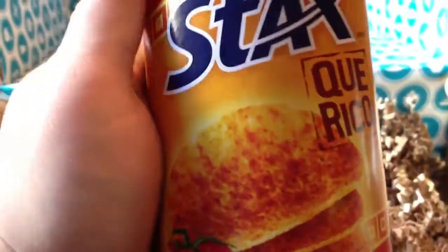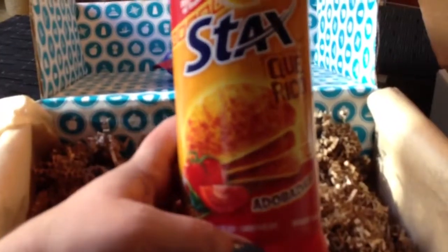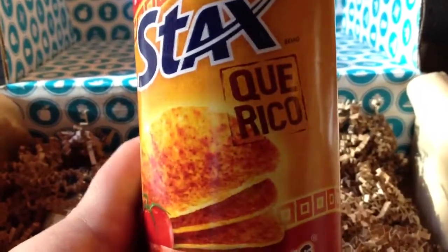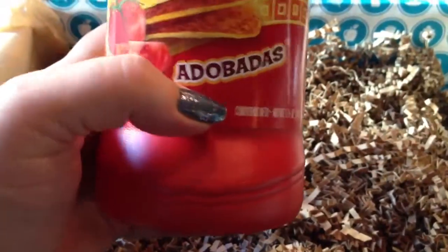Good thing I'm taking those Spanish classes. It sounds like they're all broken, but that's alright. We actually have these here in Las Vegas — a lot of people were saying everything's in Spanish. We have a lot of food products here in Vegas where all the packaging is in Spanish, so I've actually seen these before. I don't think I've had them before though.